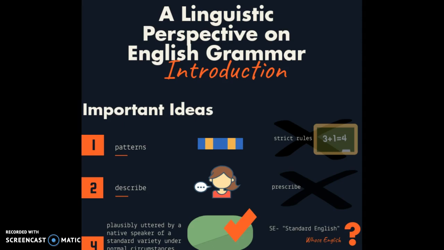But as I just did with the example of the stative verbs, if we focus on the pattern and describe what users of the language do with those patterns, that might be a more important tool than saying you can't put progressive aspect with stative verbs, because then you get lots of questions like, a native speaker did this, or this commercial did this. So it actually oversimplifies the language when we say that there are strict rules and we tell people what to say.